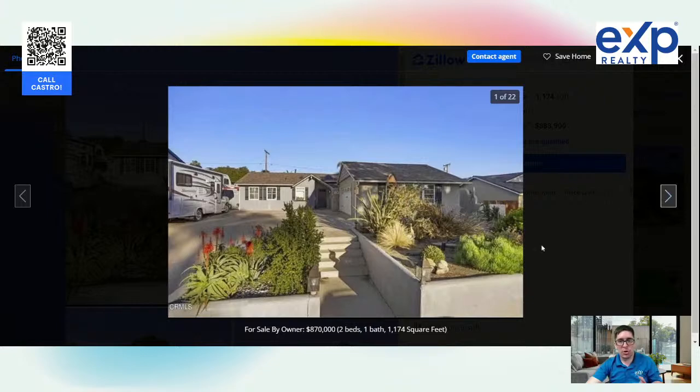So we need to get a good picture. The camera probably needs to be elevated enough to get more of a top-down view. Maybe a drone wouldn't hurt, but as long as the camera is up, like you get on a ladder, you'd probably get the right angle for this, because we want to be able to see the front a little bit better, and we want to probably do something about these plants, cut them back a little bit, and be able to see the property. Because this picture is not going to convince anyone to look at the next couple pictures.